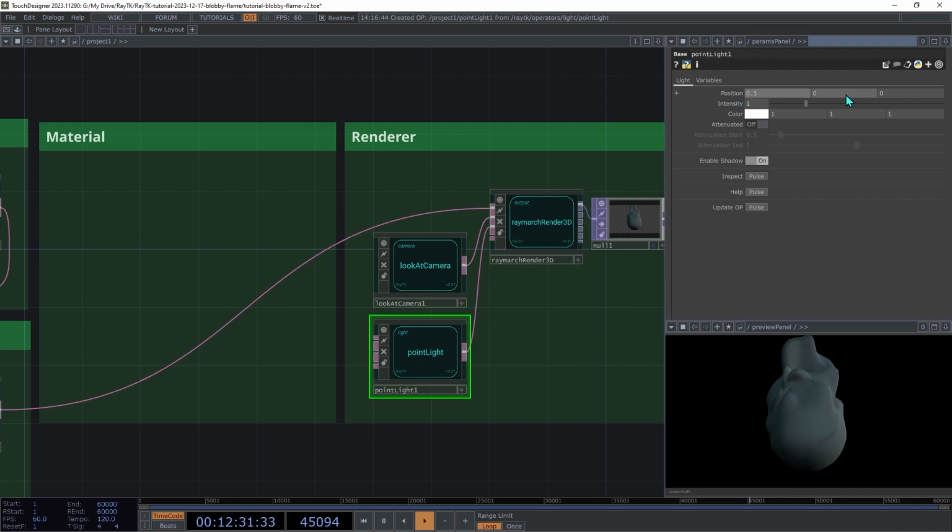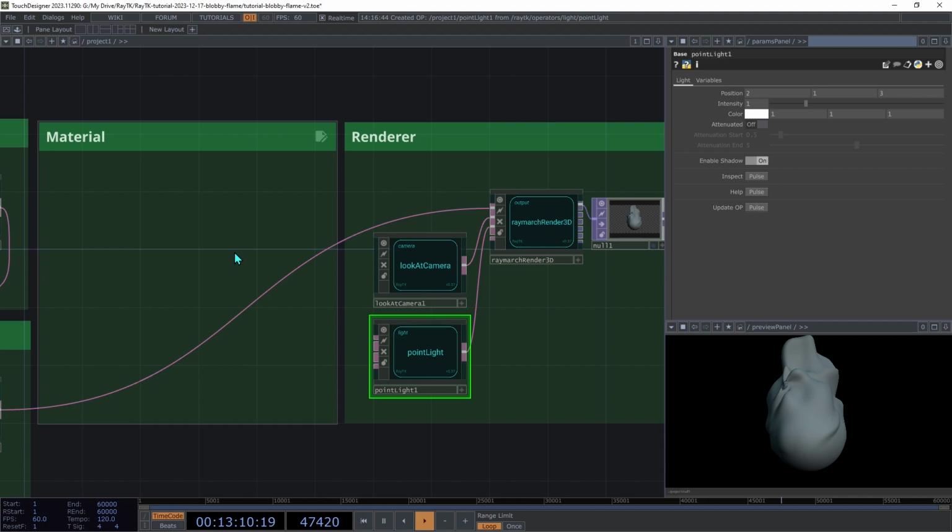You can put it wherever you like, but I recommend putting it kind of back on the z-axis to maybe 3 or so, and then off to one side or the other. You can choose whichever you like, to maybe 2 or so, and then up a bit to maybe something like 1.